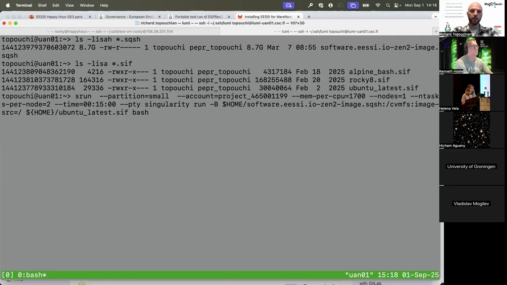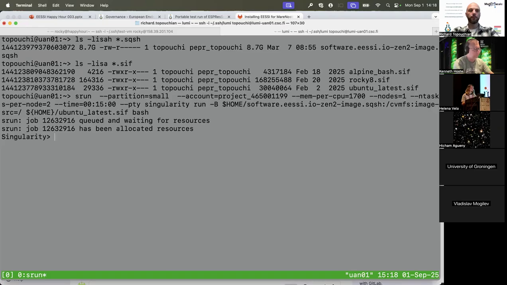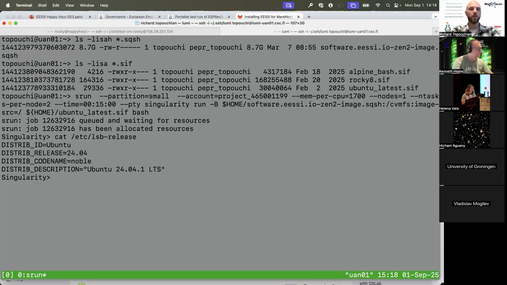So doing that, I will execute this, and yes, I'm now within the container. To see that, cat /etc/lsb-release. As you can see, I'm running an Ubuntu 24.04 container.